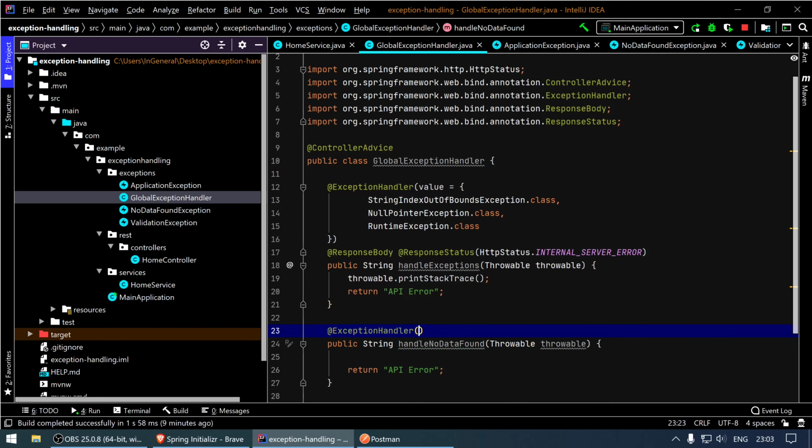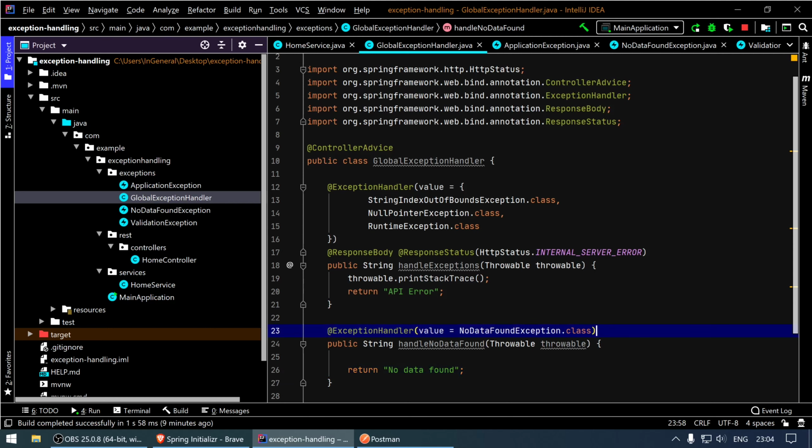Again I'm using the annotation ExceptionHandler, and the value is going to be NoDataFoundException.class. I think in this scenario it's better to write no data found.